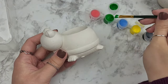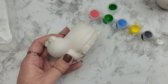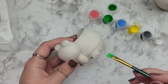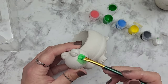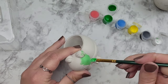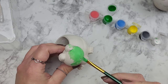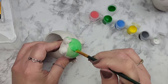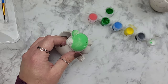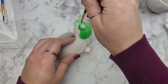The turtle on the box is blue, which is adorable, but I decided to keep mine the traditional green and mix a little bit of white, so where the head and the feet and the little body are, he's a lighter green than the shell. The paint is fairly translucent — you're going to need to do a couple of coats. It's not a big deal if you want to switch out and use acrylic paints, especially on ceramic pieces. I've painted countless ceramic pieces since I was a child and acrylic paint usually does a really good job.